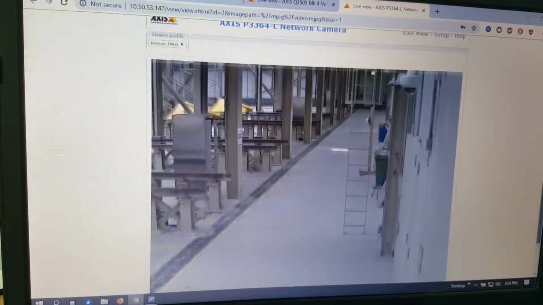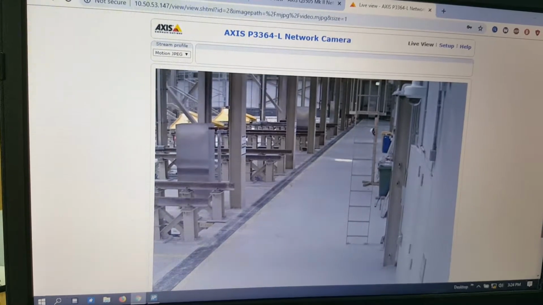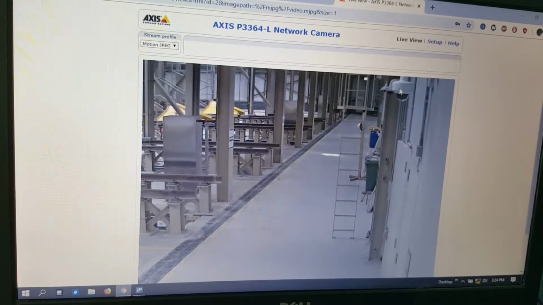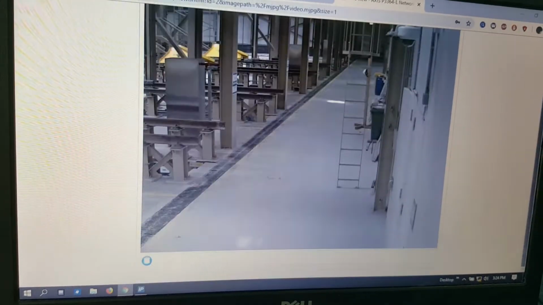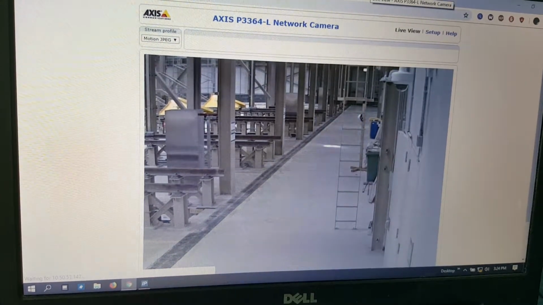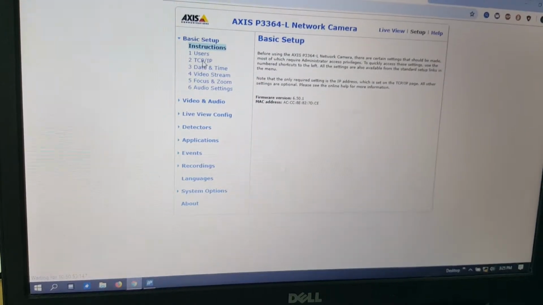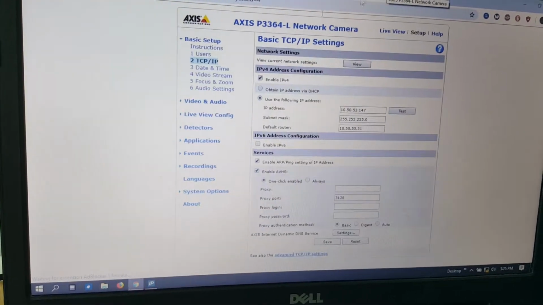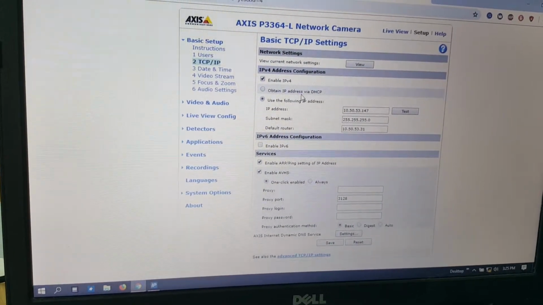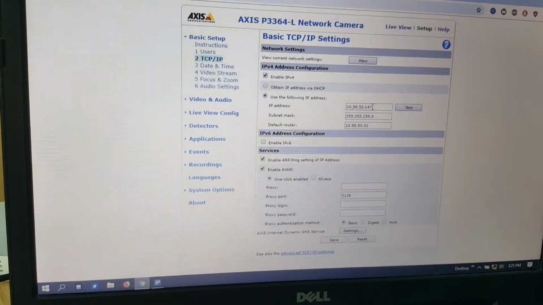Okay, as you can see, I have accessed my camera, and many more cameras are installed, and you can see the live streaming over here. Now I'm going to go in the setup. If I wanted to change the IP address of this camera, I'll go to TCP/IP, Transmission Control Protocol/IP, and from here you can see the IP address.